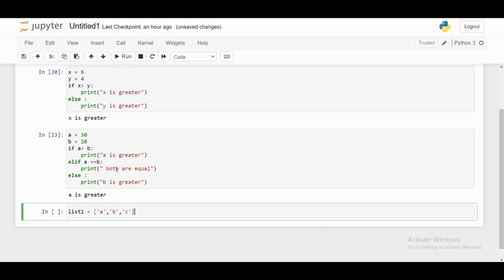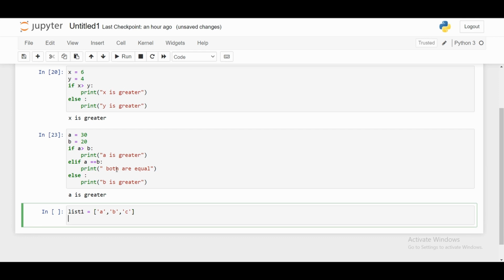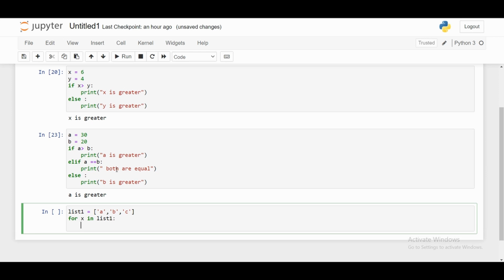Fine, I've initialized a list. Now I'm using a for loop. For x in list 1, print x.